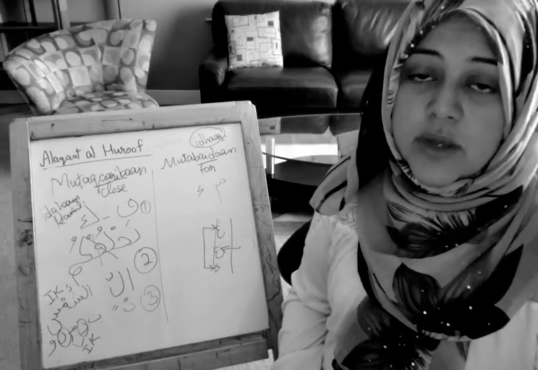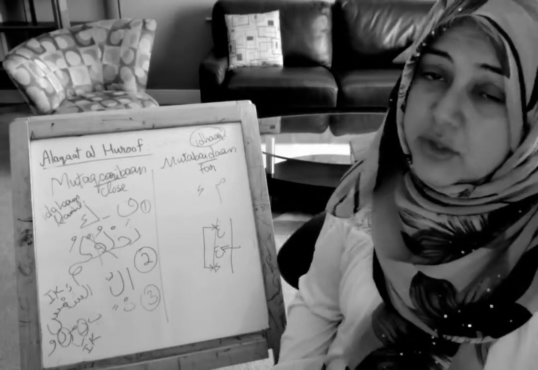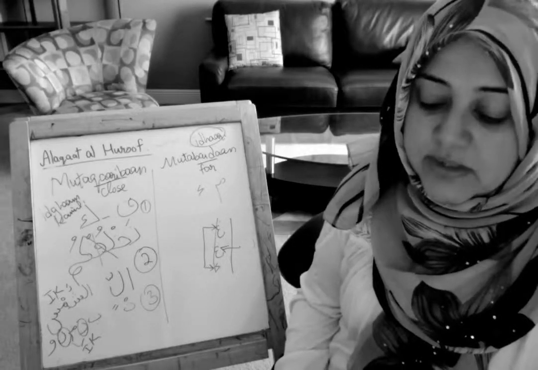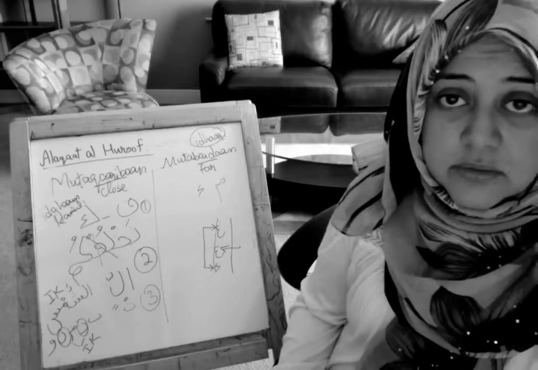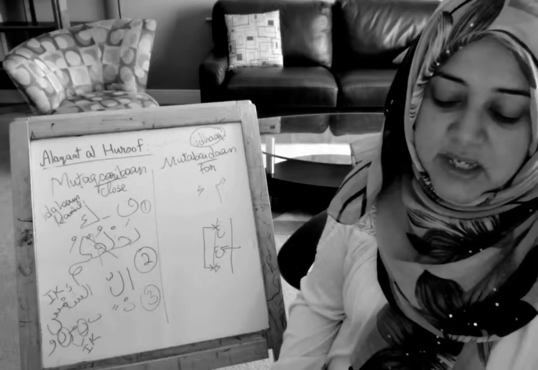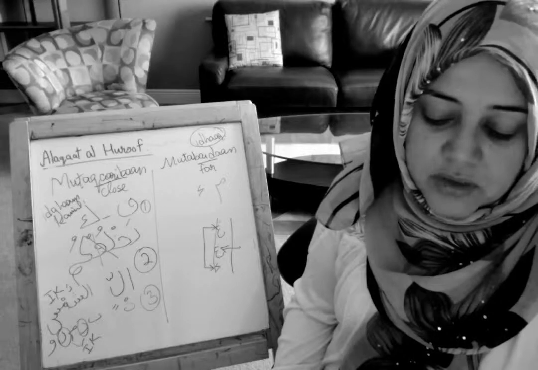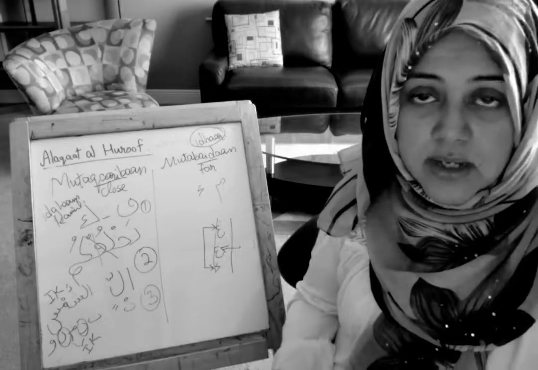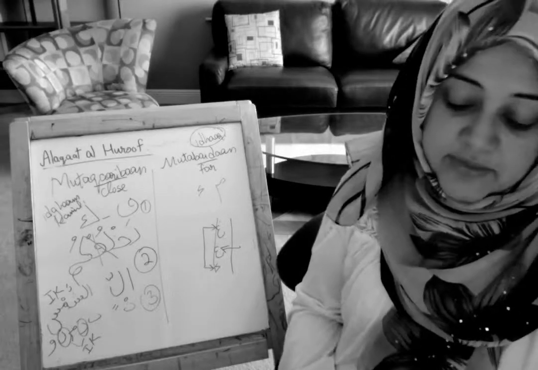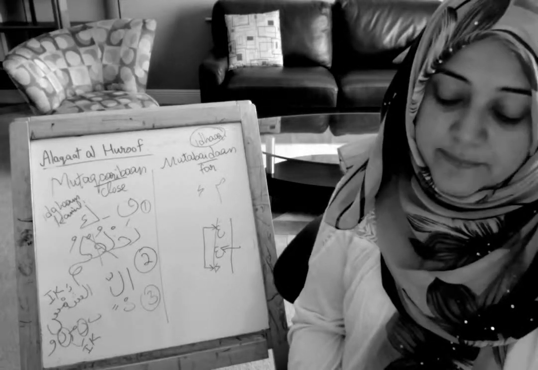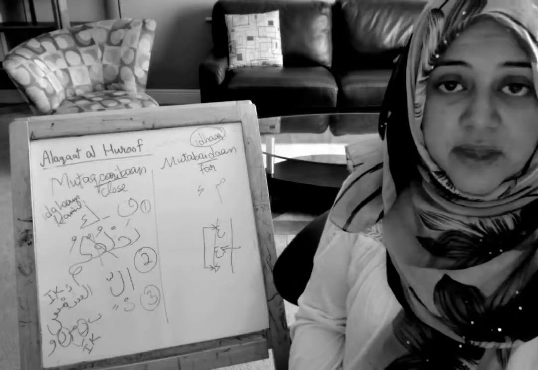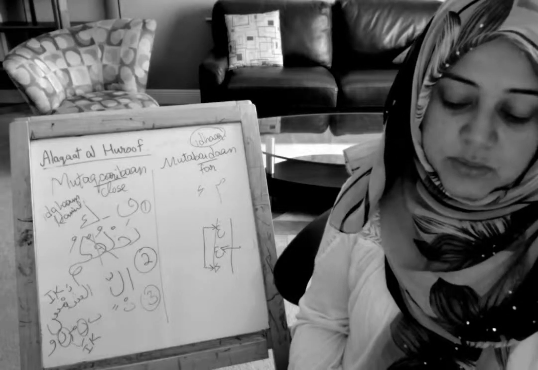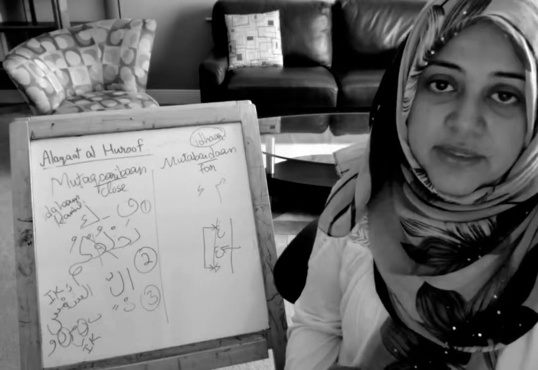Just so you know, there are other scholars that do bring two other scenarios into mutaqariban, and that would be for a dal sakin and a dad. Some say you would pronounce it faqadalla, but according to Hafs an Asim, you would pronounce it faqad dalla, right? And the second one that other scholars believe is ta and tha, and they feel it would be pronounced kathabath thamudu.